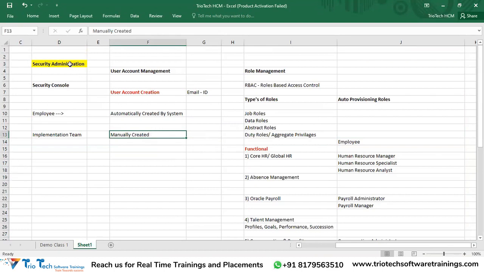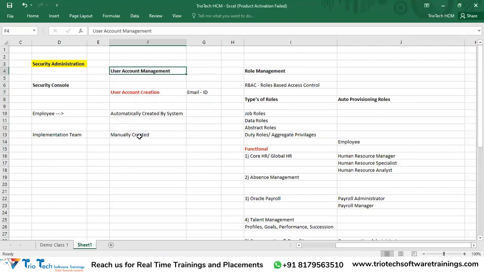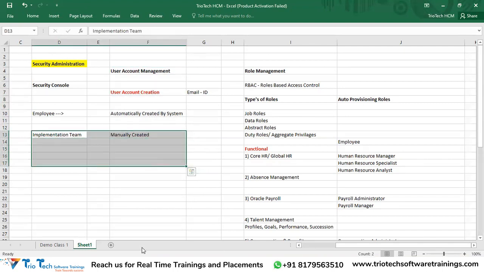As far as that knowledge is concerned, we covered the user account, how to create the user account in the system. Now, team, I want to talk about one more thing. Whenever we create user accounts in the system, if you remember from the last day, the system follows some pattern. Let me get into the system, and I will show you what pattern the system follows whenever we create user accounts.